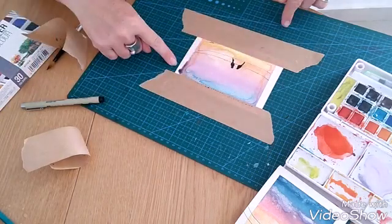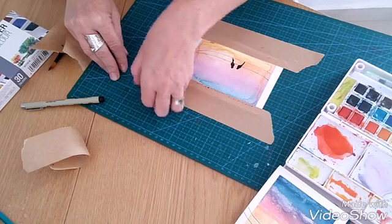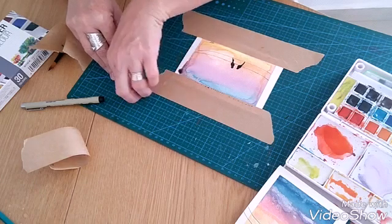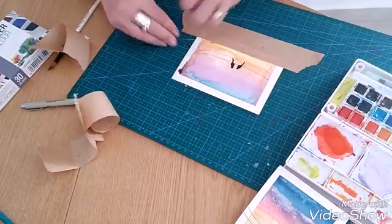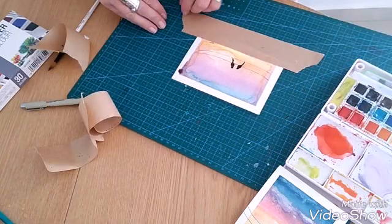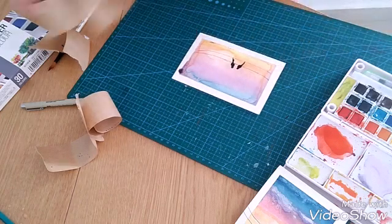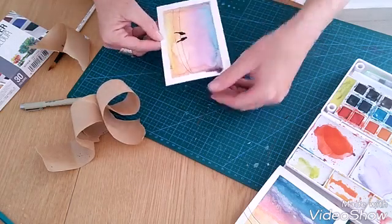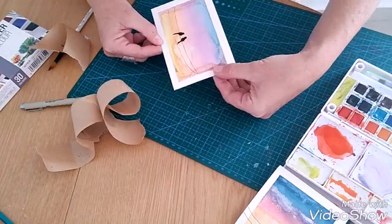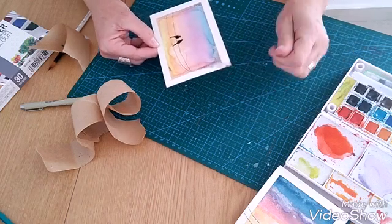As you can see, I have some smears here. Never mind. I'm taking my failures as a lesson. That's what you should do. And that's the way I'm instructing my students. Take your failures and learn from them. I should have maybe put less water in the end.